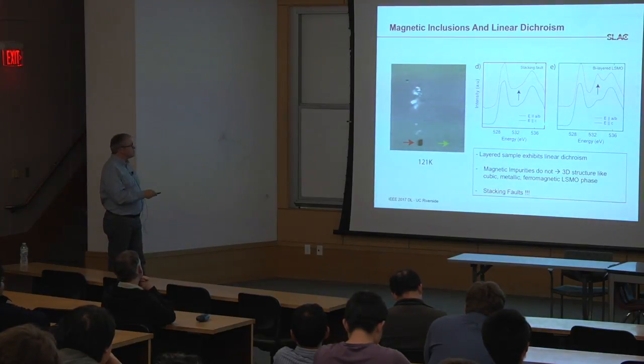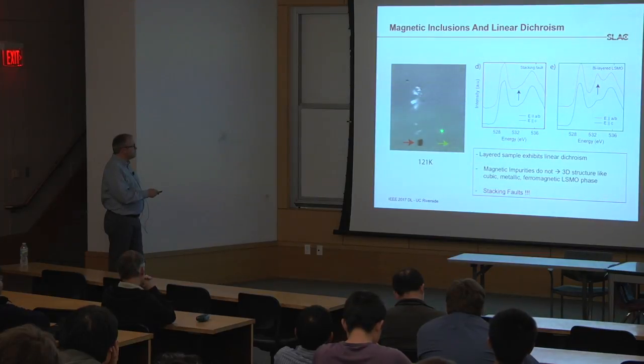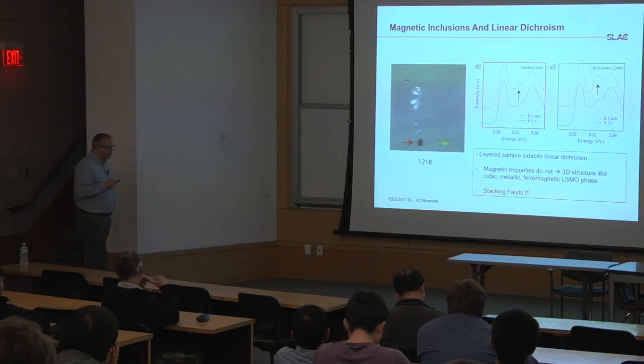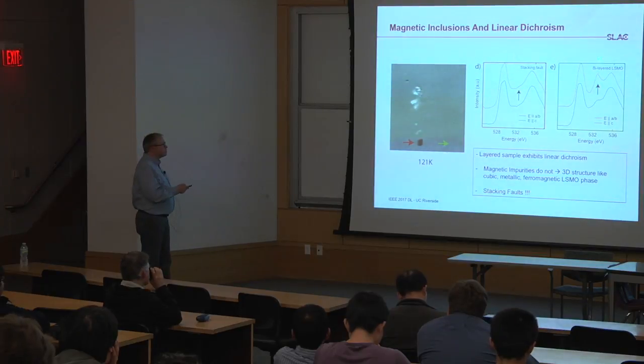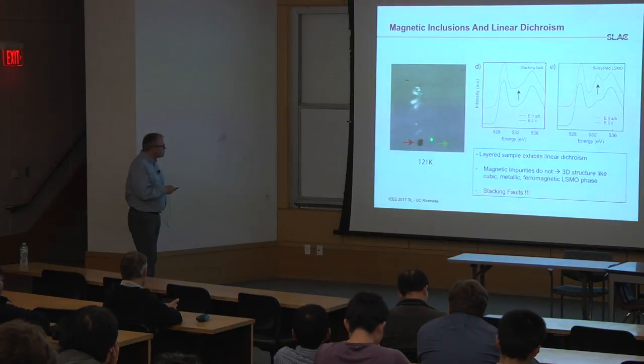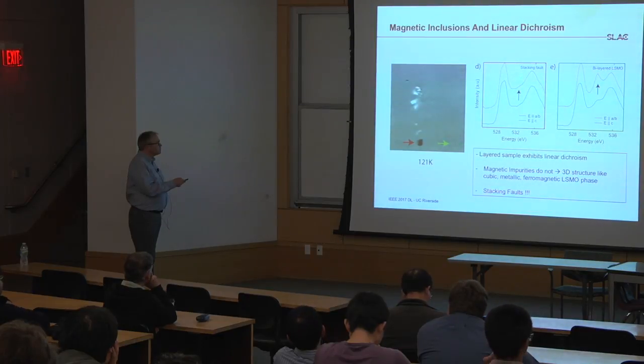So if we just go to the oxygen absorption edge and take an oxygen absorption spectrum, then we actually see whether we have the electric field vector in the plane or perpendicular to the plane. We see a very strong difference here in this absorption feature. And that's very well known for LSMO, that it does have this linear dichroism right here. However, if we go into these little areas here that show the magnetic dichroism, this linear dichroism feature is gone.